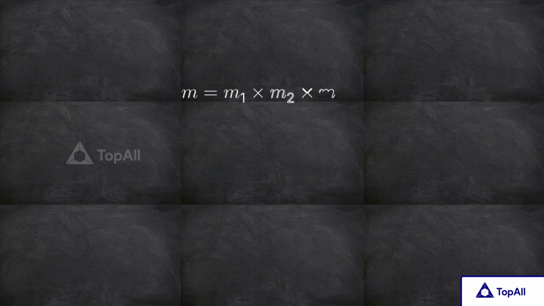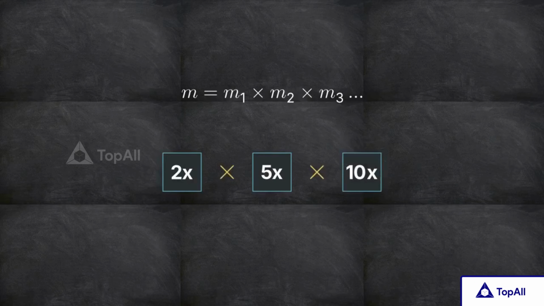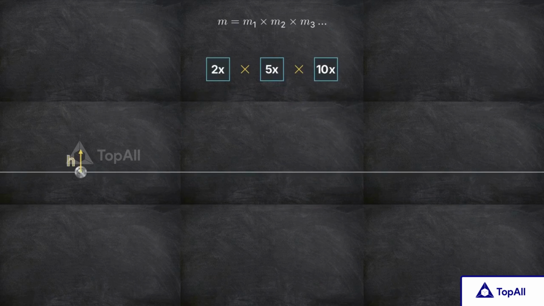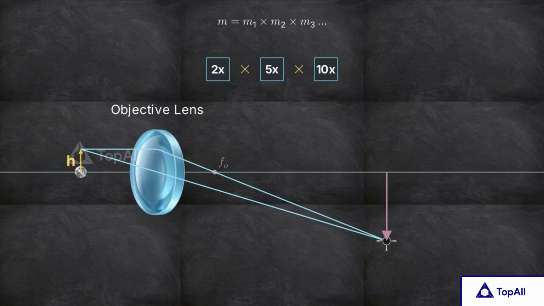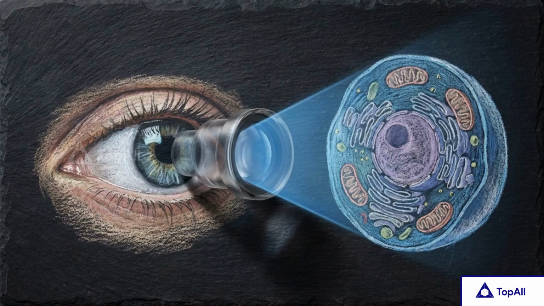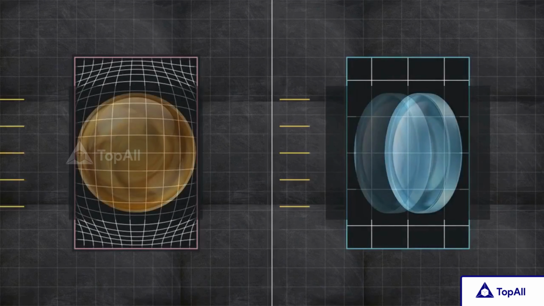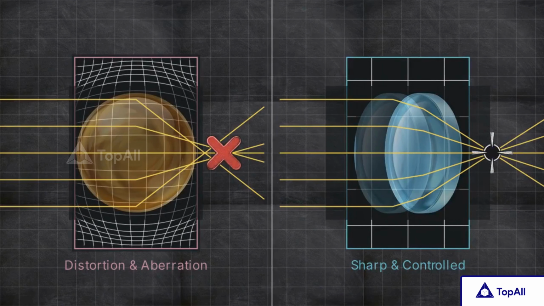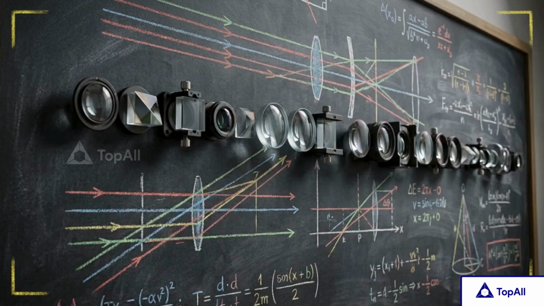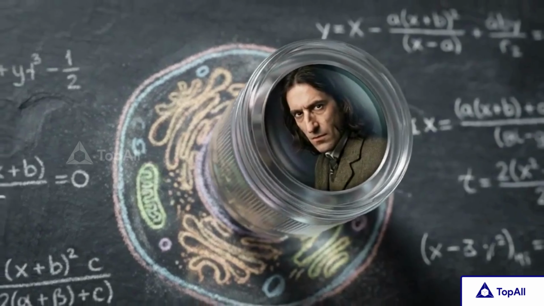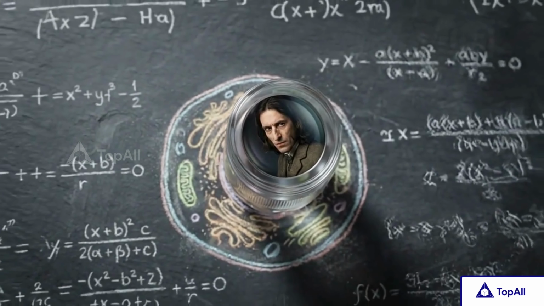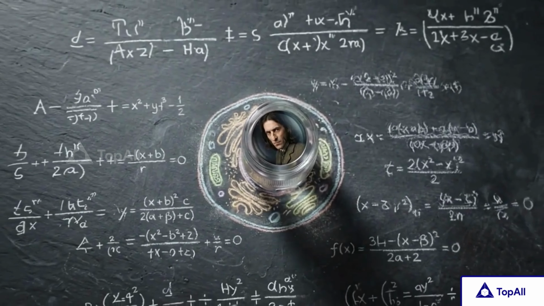When thin lenses are combined, the total magnification is the product of their individual magnifications. This multiplication is the mechanism that powers compound microscopes. The first lens magnifies the object, and the second lens multiplies that already enlarged image, allowing for massive amplification without the distortion caused by a single excessively thick lens. In optical physics, the whole is the sum and the product of its parts. By stacking simple positive and negative elements, engineers combine their powers and multiply their magnifications to bring the invisible world into clear focus.